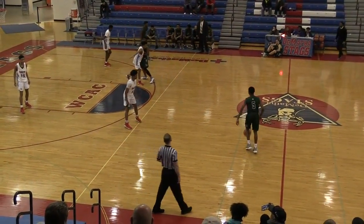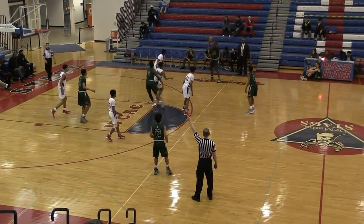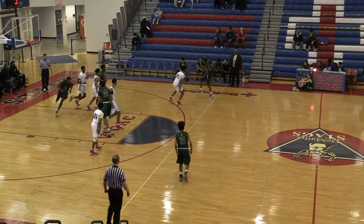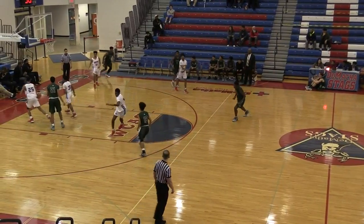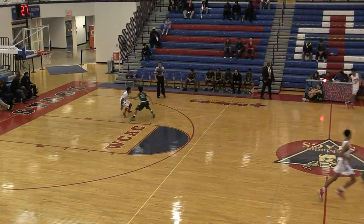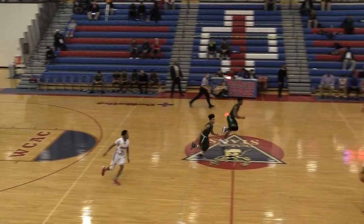One player that I think has stepped up in this game big time is number 51, Marquise Bowden. He hasn't put up the points, but it's the little stuff he's done in this game that's helped DeMatha get this lead that they have. And with the Carson twins and Hall and Akbador and Woodland not playing, I said at the beginning someone was going to have to step up. And I think it was him in this game and the bigs of DeMatha. For sure.